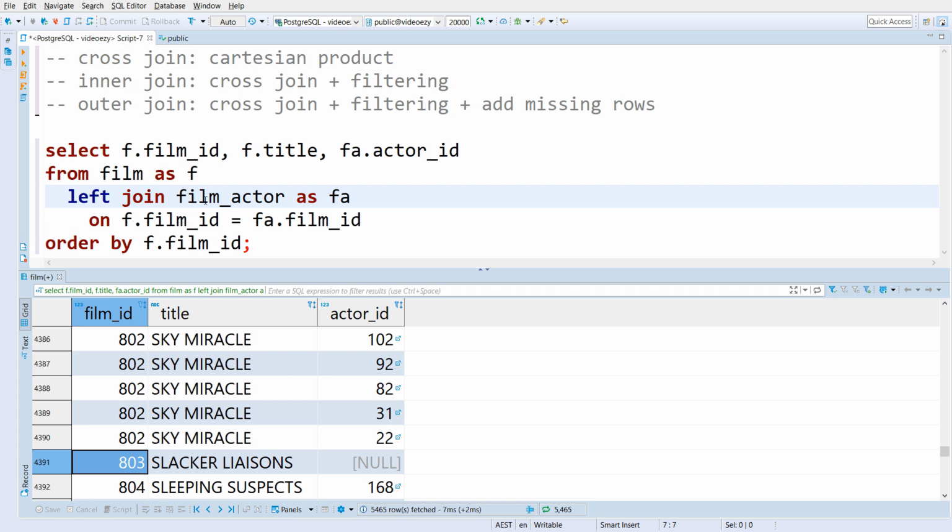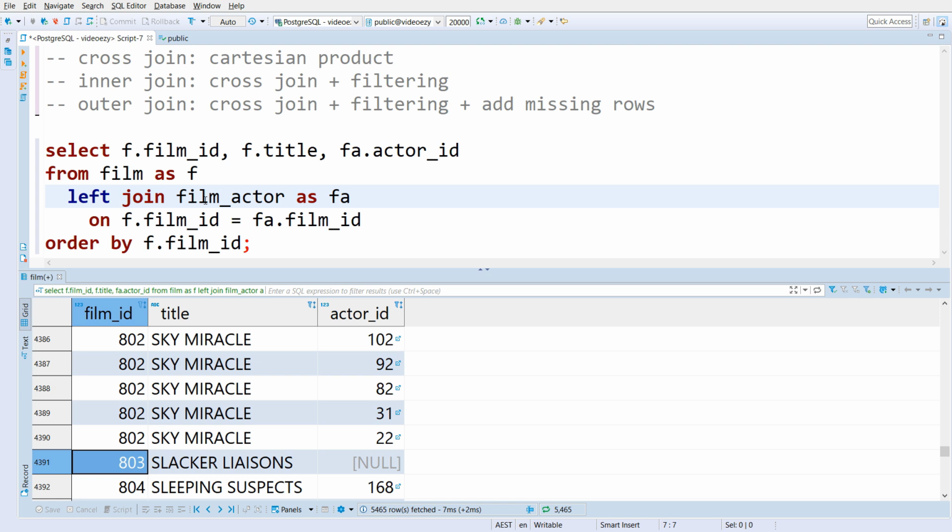It filtered out all those rows where the join condition didn't match. But then what it did was add back in any missing rows from the film table. So any films that didn't appear in our output now get a row in the output. And one of those films is the film with the ID 803. So it now appears back in our output.